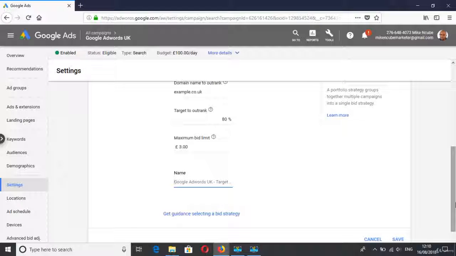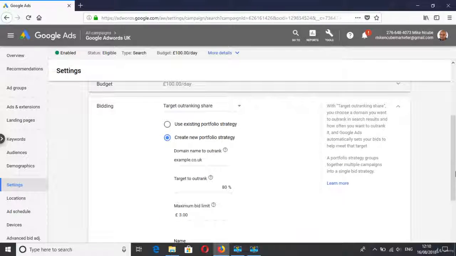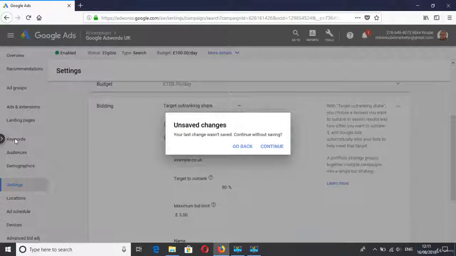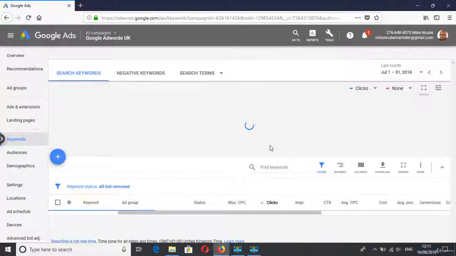So that's what you can do to outbid one of your competitors. So it really depends on your goals and what you're looking to do. So those are some of the really important things to be aware of as you're managing your campaigns. What's really important is that you look at your keywords and see how you're performing for your metrics.